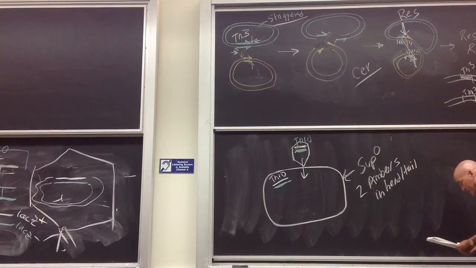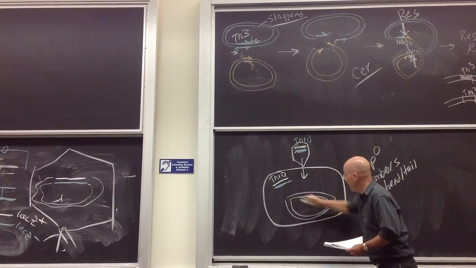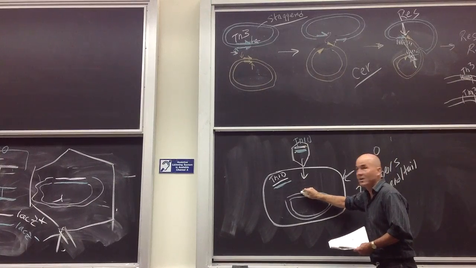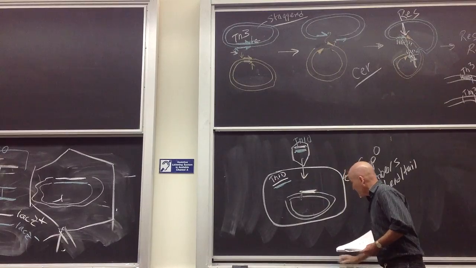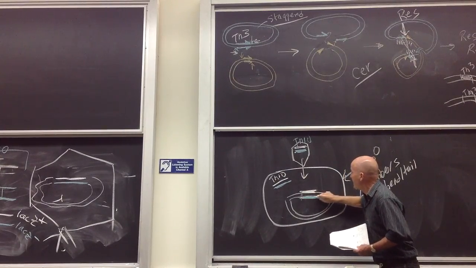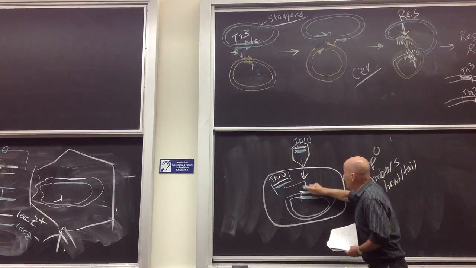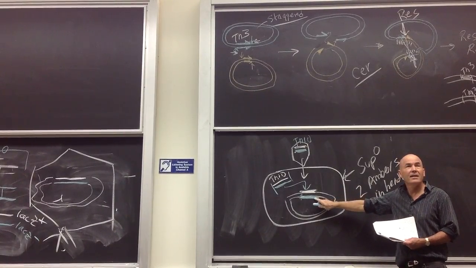So now here's the thing. This is the cool part. So what she did is she then injected this, and now the only way this TN10 is going to survive is to hop into the chromosome. Hop. And when it hops, if it's a cut and paste, it'll look like that. You agree? It cut and it pasted. Right? But if it's replicative, is it going to look like this?